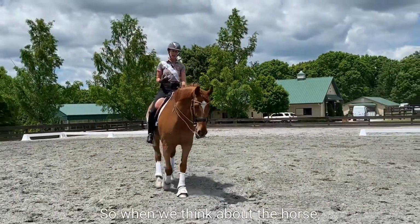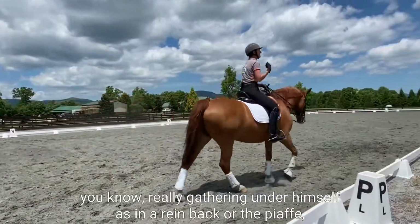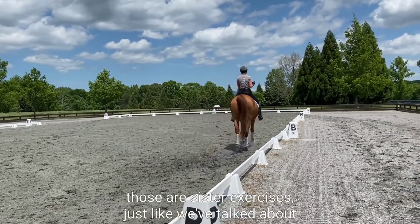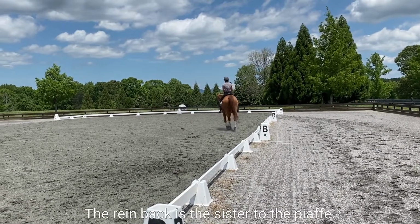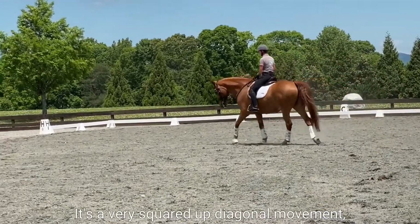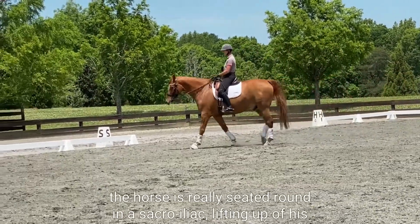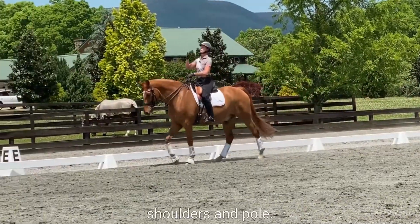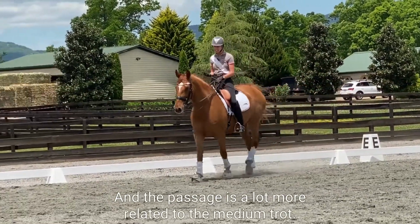So when we think about the horse really gathering under himself, as in a rein back or the piaffe, those are sister exercises. Just like we've talked about, the shoulder-in is the sister to the canter, the rein back is the sister to the piaffe. It's a very squared up, diagonal movement. The horse is really seated, round in his sacroiliac, lifting up of his shoulders and poll. And the passage is a lot more related to the medium trot.